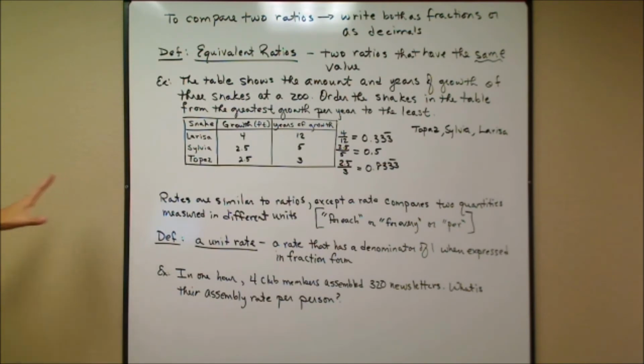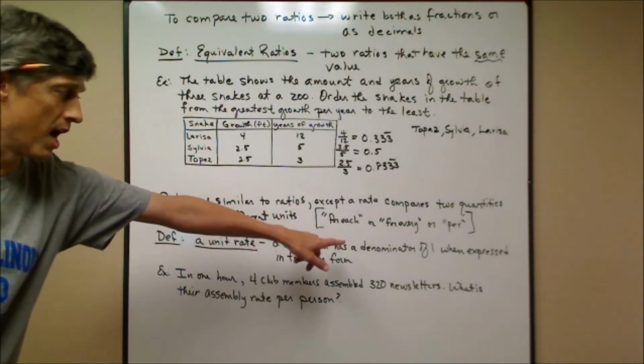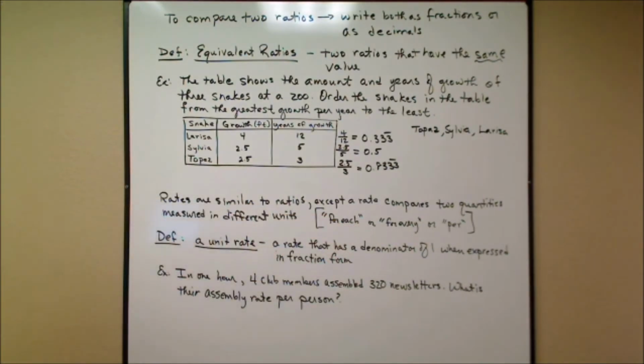Now the different rates, a lot of people want to compare things. They want to look at the unit rate, and they do that a lot with prices. If you go into a grocery store, you'll see various similar items, and they have different prices, but they're different sizes. So they give the unit rate typically on the counter there somewhere, so you can compare them, so you can see how much it costs per ounce or per pound or per package. A unit rate is a rate that has a denominator of 1 when expressed in fraction form.